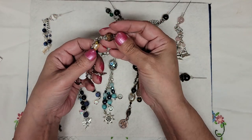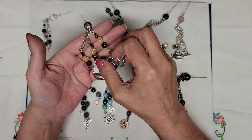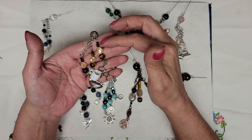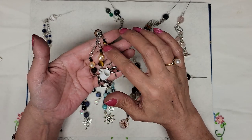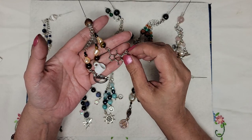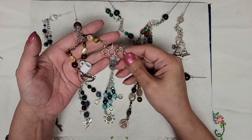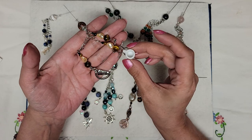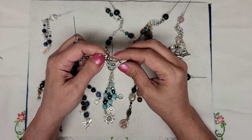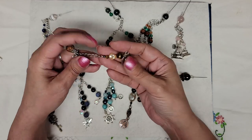Moving on to number two — we have an Ice Mocha Agate on top, then a Black Crystal Bead, and Tiger's Eye Beads, which are the little ones plus the big ones. These ones I got from Eureka Beads and it didn't say what kind they were. This is the molecular symbol for coffee, with a coffee bean hanging off of that, then a porcelain coffee cup, and a little charm that spins around — it kind of looks like a Starbucks cup of coffee and has little stars on it.